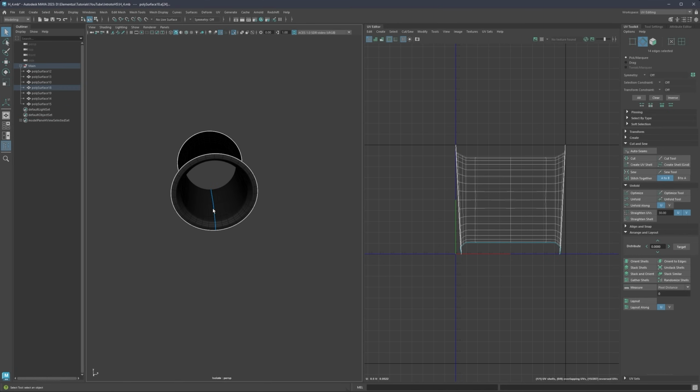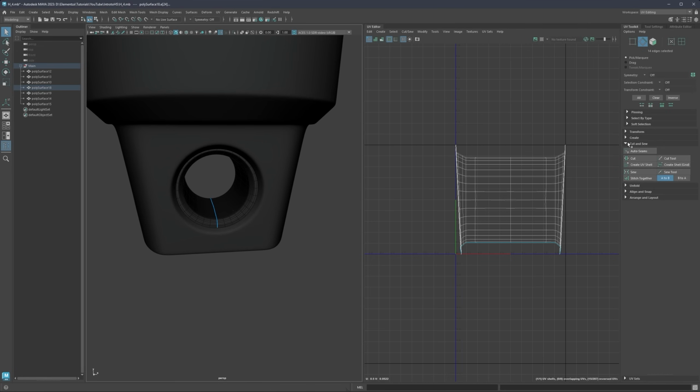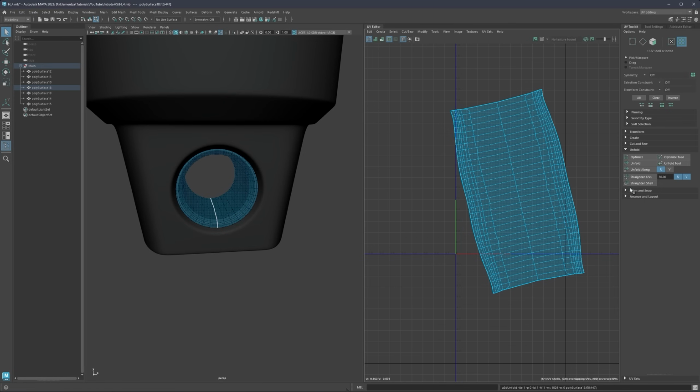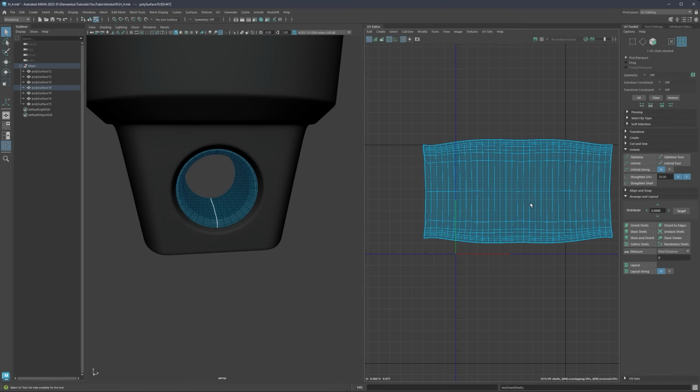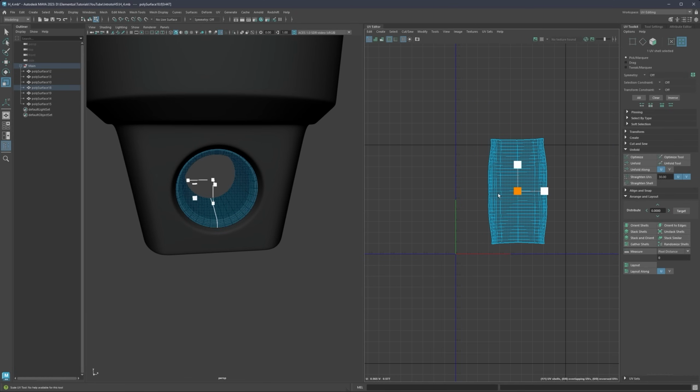So for the cylinder, like we mentioned before, we just need to have some place to create a seam, to create a cut. So I think this is going to be just fine. And then we can go again under cut and sew, create a cut, and under unfold, once we select our UV shell, make sure to select unfold. And then we can simply go into arrange and layout and orient shells. And also, if you wish, you can orient it manually or rotate the direction where you want, scale it slightly, and then again orient shells, layout, and there we go.